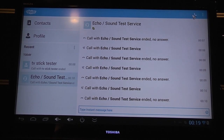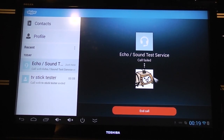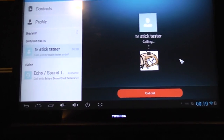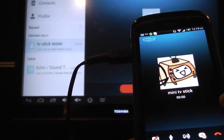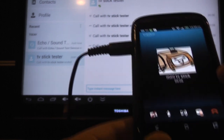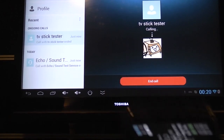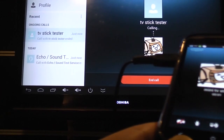Let me show you the results from my test with Skype using the Microsoft LiveCam Cinema camera with the CR9 from CloudNet. First I tried to dial the sound test service, but as soon as it picked up the call drops. I then tried calling another Skype user running on my Android phone, and the result was pretty similar — it just drops as soon as I pick up the call. I tried a few more times and the result was the same. The Logitech camera results are the same; the call just drops as soon as somebody picks up.